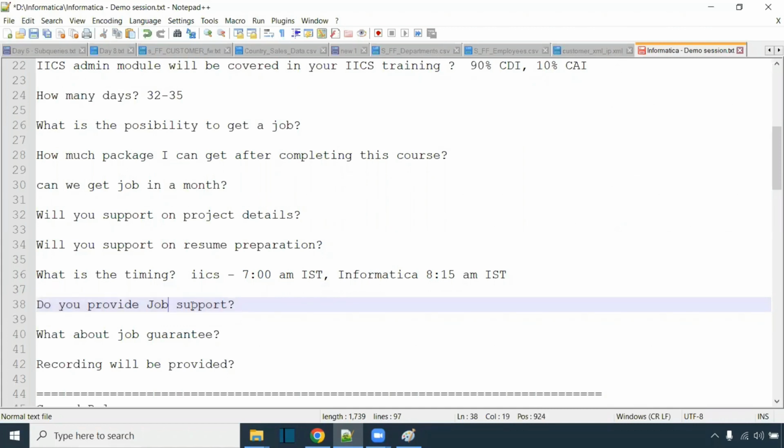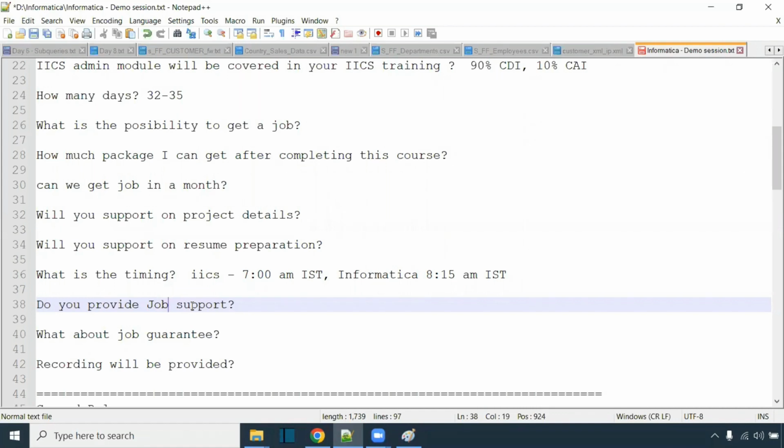Because for job support, I need to understand your project framework and I have to spend more time. At least 4 or 5 hours I have to spend to understand the architecture, how the data is flowing. If it is a simple architecture, yes, I can say by using that, okay, this error you're getting, I can completely tell. But if it is a little bit complex, we are using a customized framework or something.